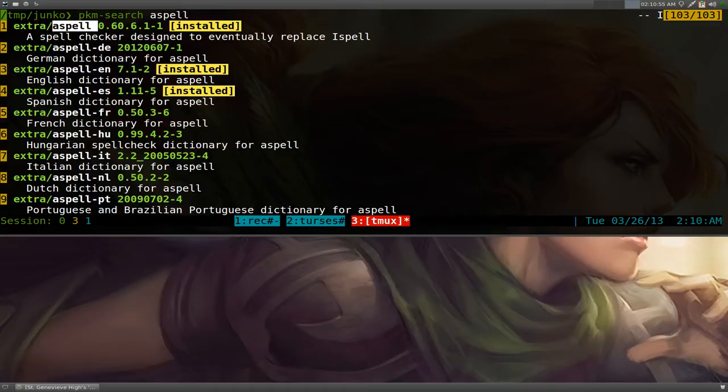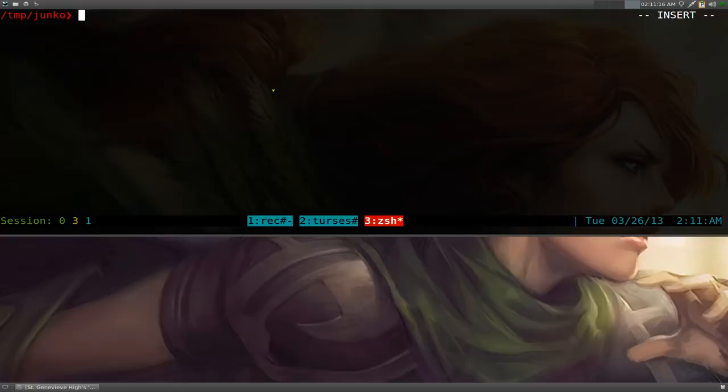And then you have these other ones like Aspell DE, EN, ES for Spanish, English, and German here. You can install multiple dictionaries if you want, let's say you speak more than one language. So for our example here, I installed English and Spanish, and we can use either one. After you have that, this first example is just for single words.